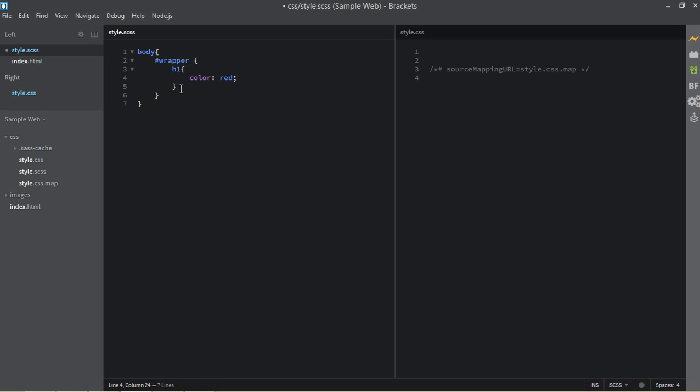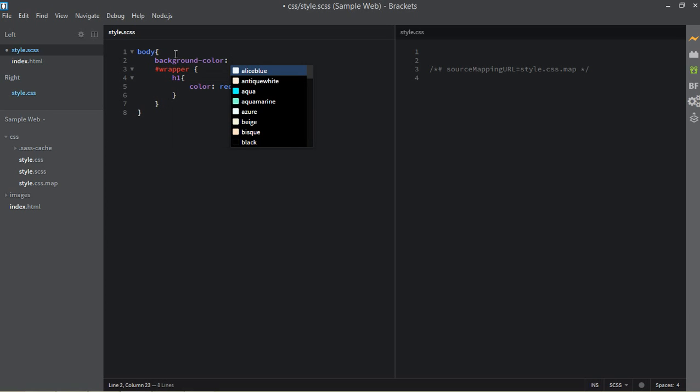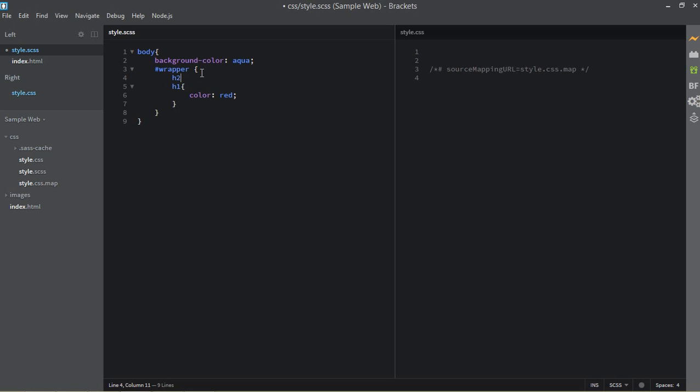Okay, and other than that, this body, I need body color, I mean background color. And then this is the background color. So this wrapper, again this wrapper has something called H2.